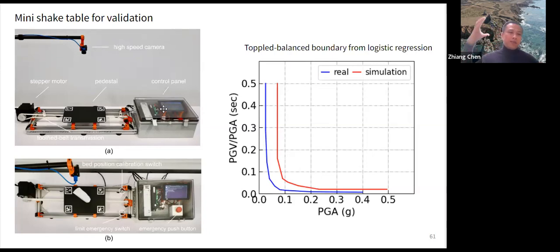That means we map the PBR, downscale it, and 3D print it, and we conduct overturning experiments using the mini shake table. Then we reproduce the 3D model in simulation, scaling the size, with the same density and mass. We compare the overturning results between the physical experiments and simulation experiments, and you can see they are very close. We also notice some differences, and we are still exploring the reasons. In the future, the mini shake table can also be used to calibrate the parameters in simulation.